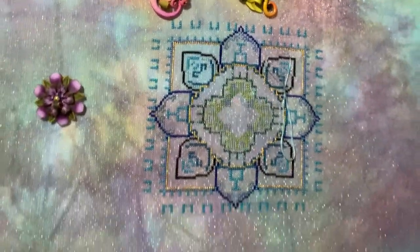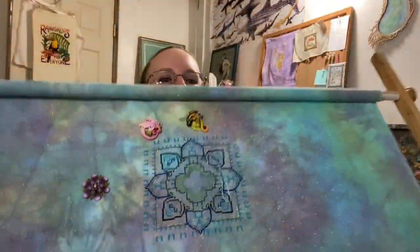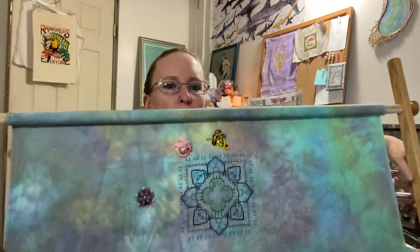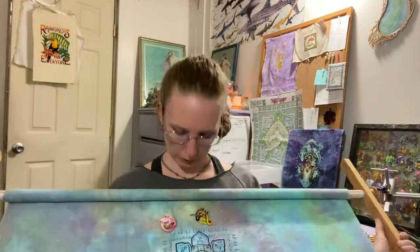I'm pretty happy with it. The central part is very blue, pink, and green. So, yeah, you don't get the full effect. The color of the fabric, well, you're seeing through it a little bit, but it's not too bad. Kind of rainbowy, but predominantly green and blue for the most part. I like the little bits of yellow that are up here, though, at the top.